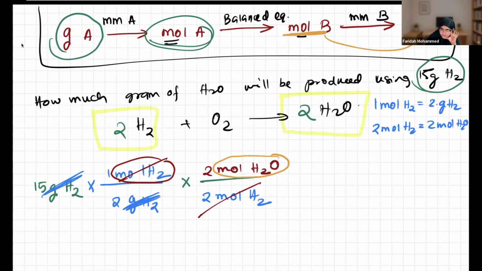Diksha, how do we get to grams of B? Use molar mass again. Okay, but whose molar mass? The H2O. Okay, and what is the relation? 1 mole of H2O is equal to 18.02 grams. The molar mass. 8 or 18? 18. 18 grams of H2O, 0.02. Okay, yeah, around that. Now, what goes on the bottom? What goes on the top?